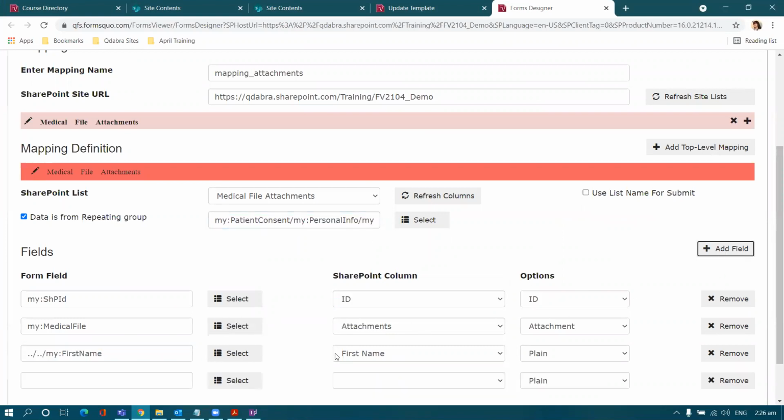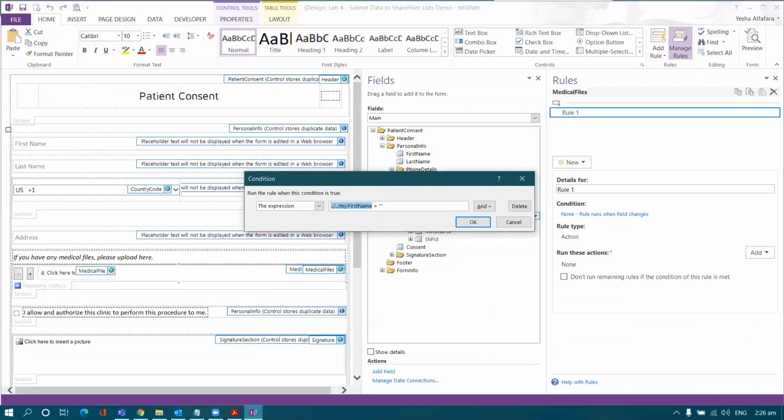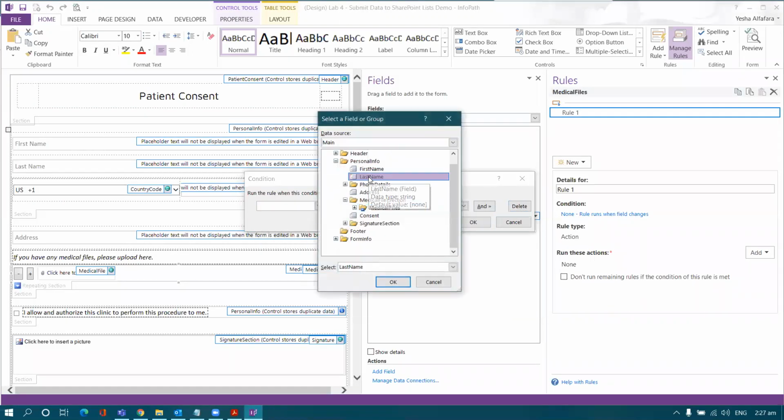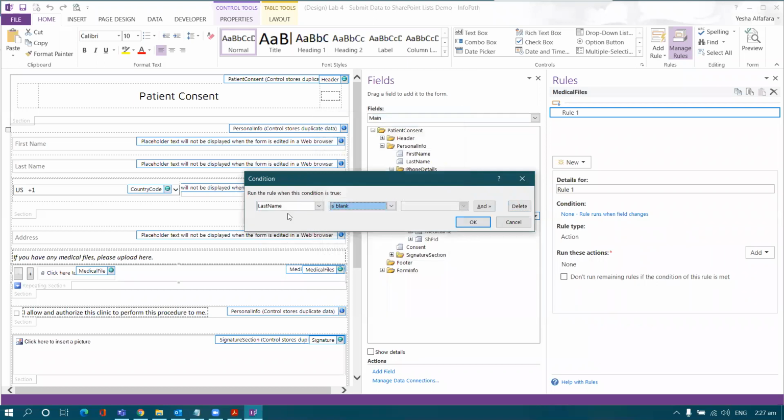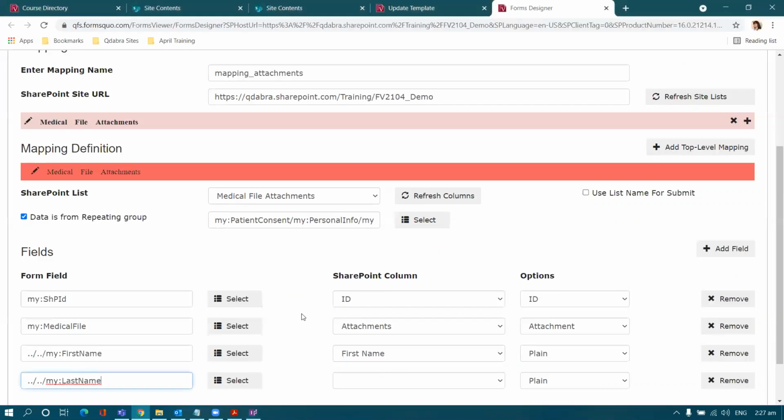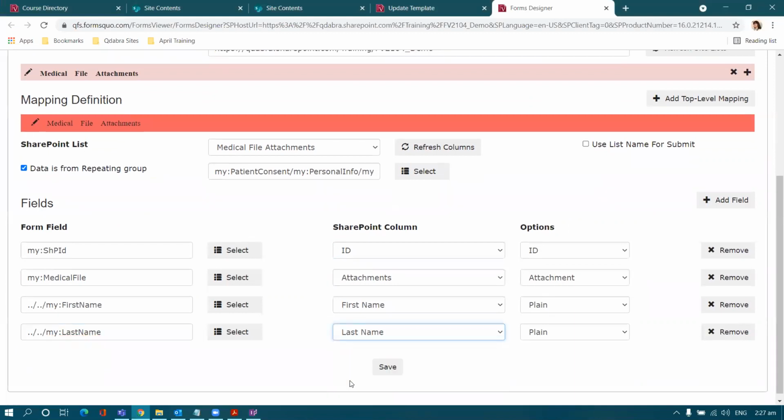Let's do that again for the last name and the phone details. Let's delete this and select the last name is blank, go back and click the expression, and we're just trying to get that relative XPath here. Click last name, and let's add one more field, which is the phone.